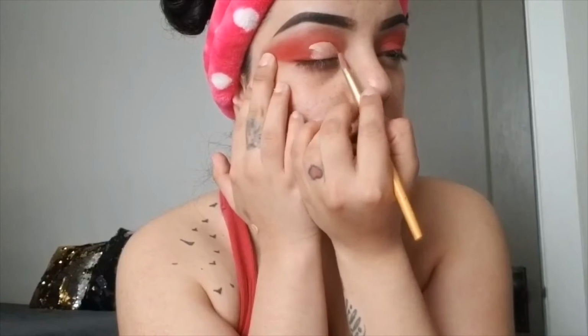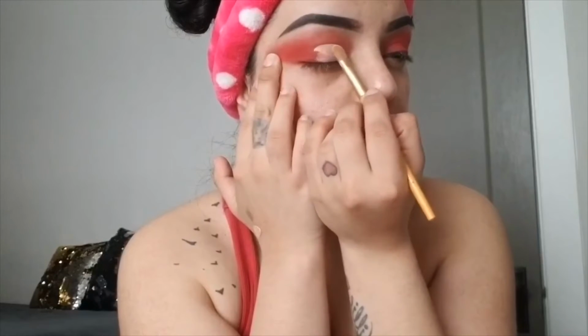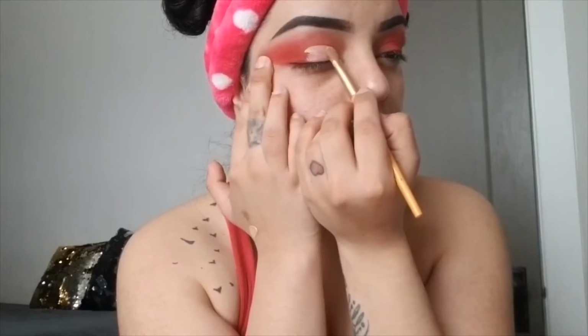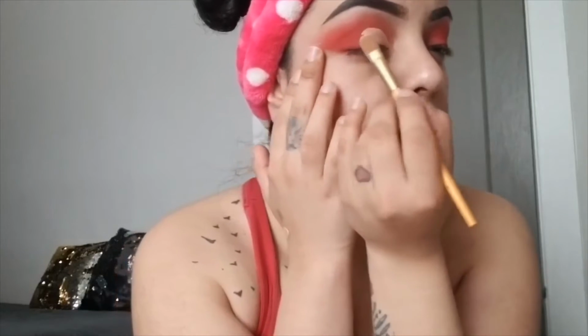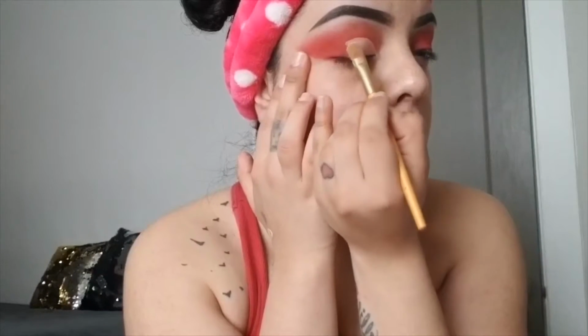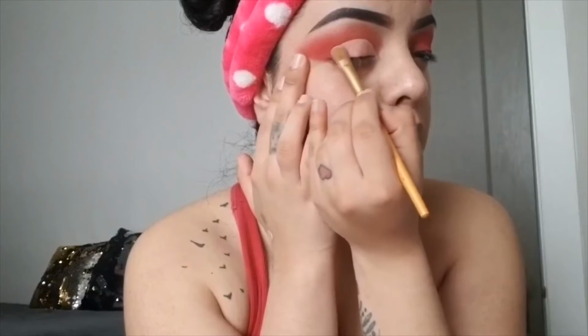See how I pull the skin a little bit, because I have the creases on my lid. So I'm gonna do a half cut crease. And that's good enough. And that's it.